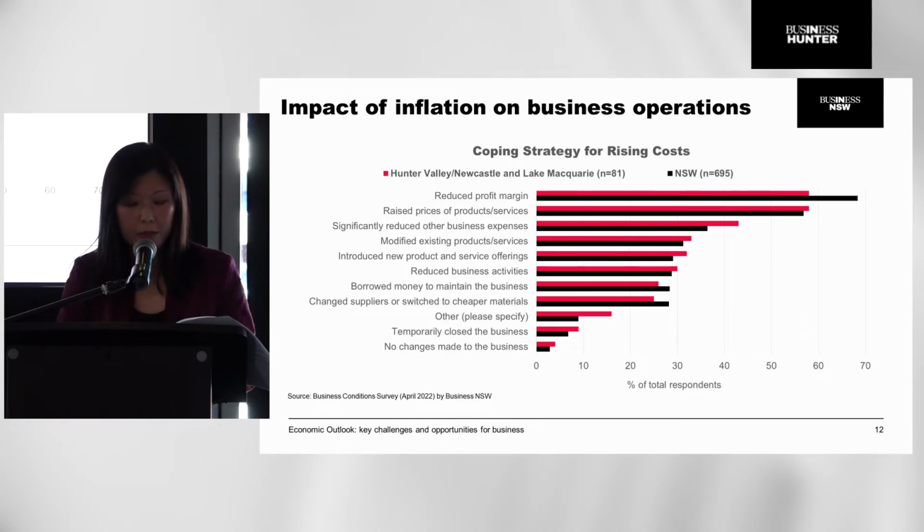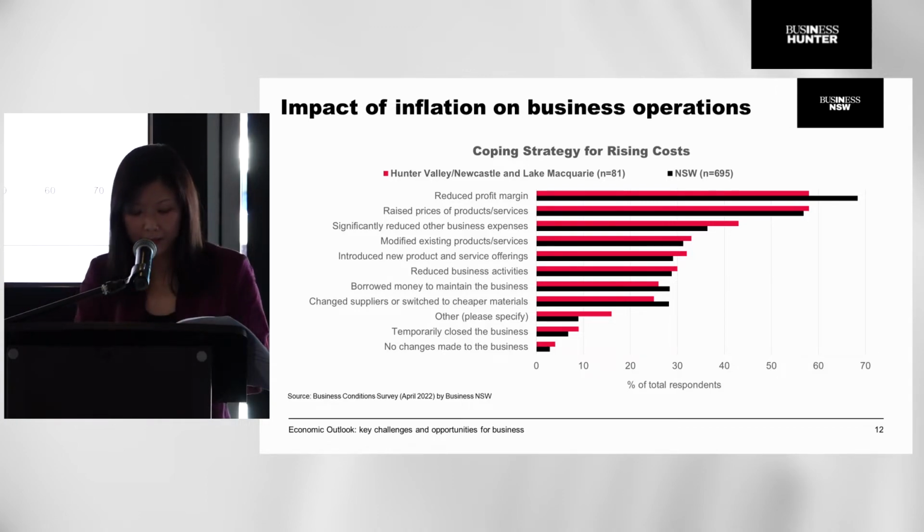The last one was done in late April to early May, and we asked them a series of questions about how they were dealing with the cost of doing business and inflation issues. The responses we received have come from a good mix of industry sectors. We have learned that operational cost pressures have increased, and we have also been able to gauge how businesses have been coping with inflationary pressures. And the results are shown on this slide.